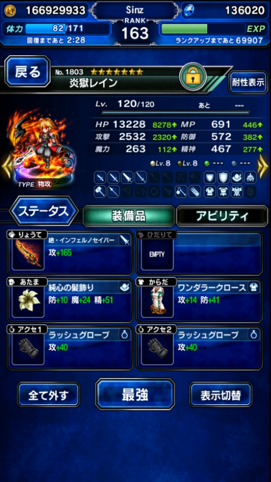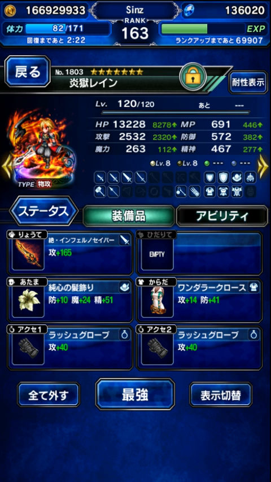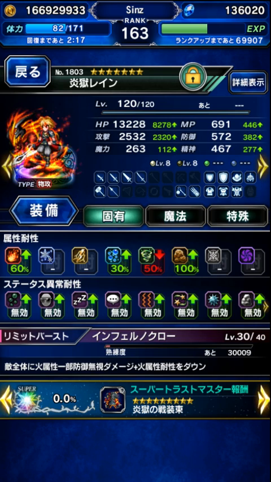Ifrit Rain, though, is different. We've now got his two-handed greatsword, which is not enhanced, unfortunately, but it's fire element. Other than that, he's got status immunity, some attack, and some earth resist on Golem.